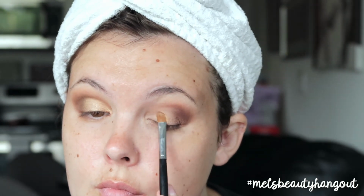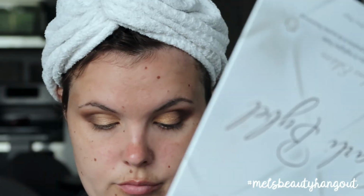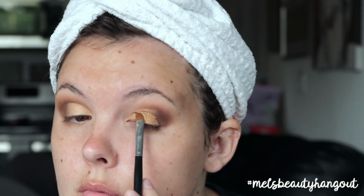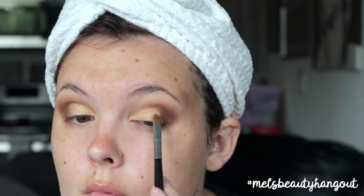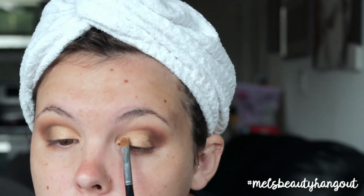So I'm going to go in and just do my other eye so that they look even. I really like this eye look because since I have brown eyes, I really think that the gold and the smoky brown really helps bring out the brown in my eyes, makes that color pop. And this is such an easy look to do. You can do it with a variety of colors, and I just really like it.